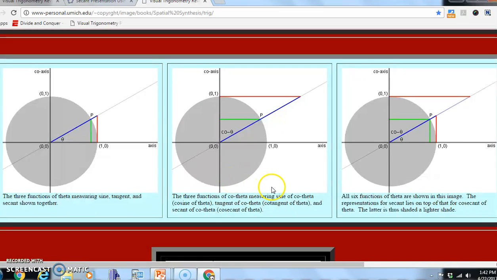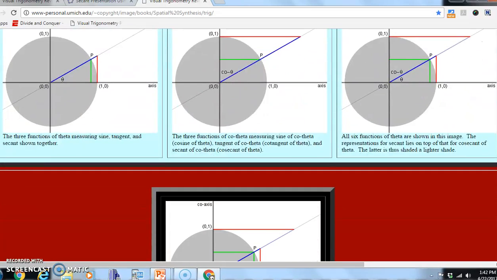Again, making the relationship with cosecant and possibly cotangent, you'd have to use the cotheta angles, which may be a little advanced for high school students, but for expanding on their thinking, they could do this. But the tangent of cotheta would also be the cotangent of theta, and the secant of cotheta would be the cosecant of theta. So that would allow them to make that relationship between tangent, cotangent, and cosecant.